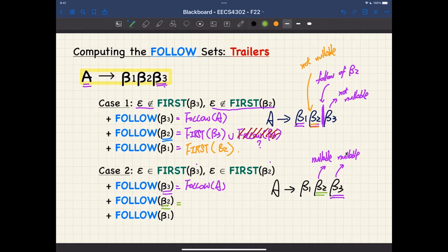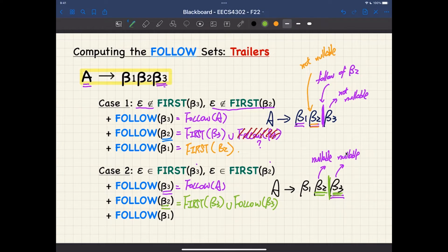First of all, for this symbol here, it can always be followed by the first of the next symbol. That one's for sure. So that'll be the first of beta 3. Yes, I agree. He also said something else. What was that? Exactly. Yeah, absolutely. That's right. I agree.